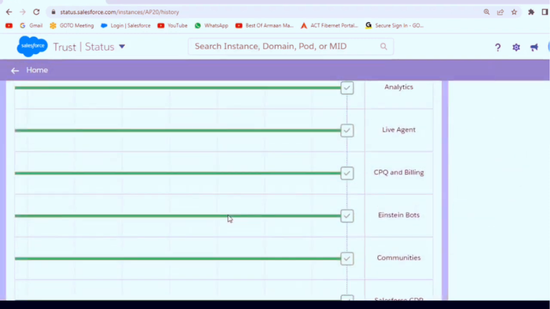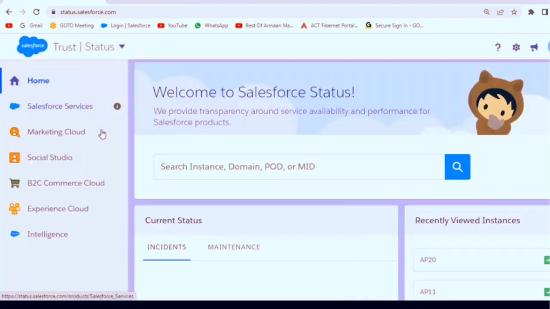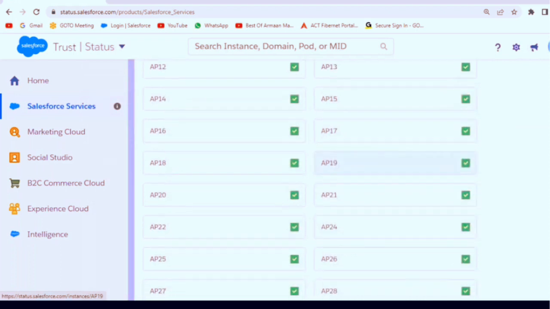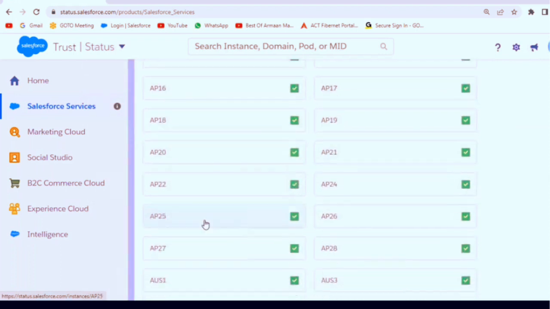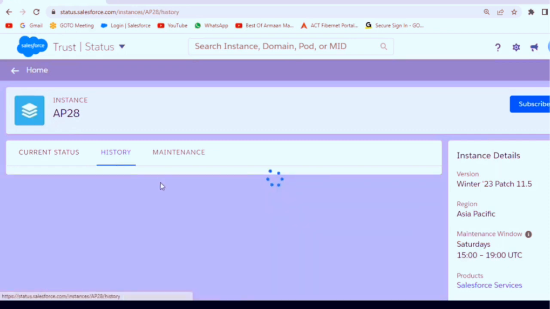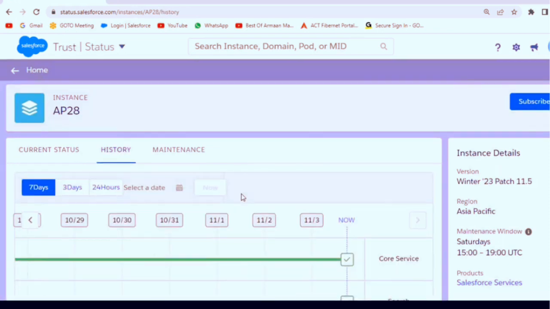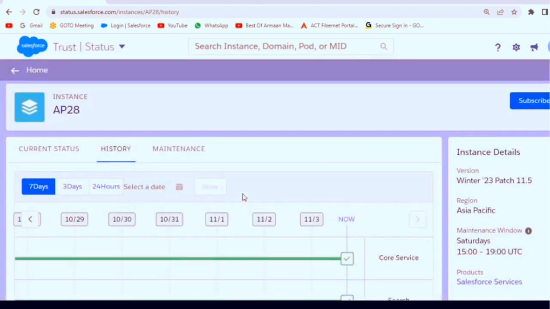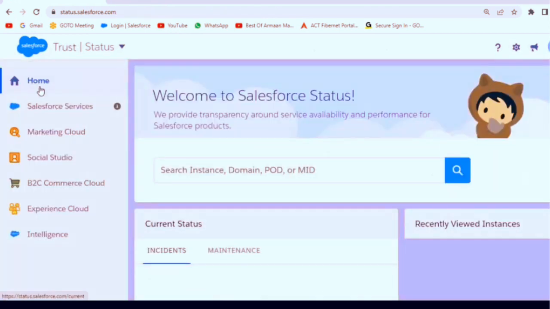No issues. If there are any issues, we can trace them out, and what the issue is, and when the problem occurred. AP28, let me check. No. All the servers are working very fine, no issues.